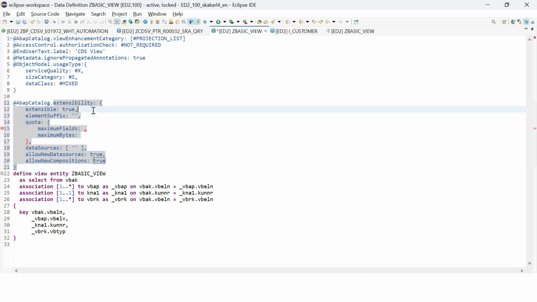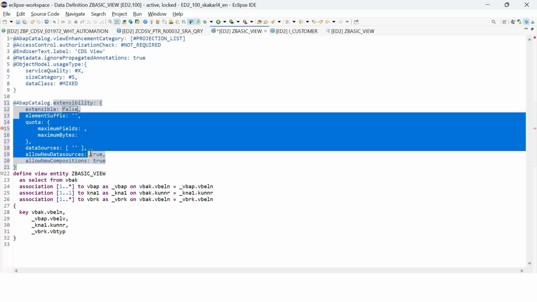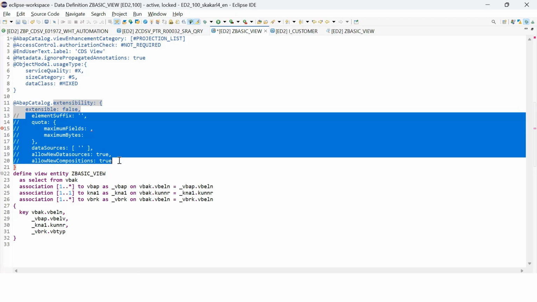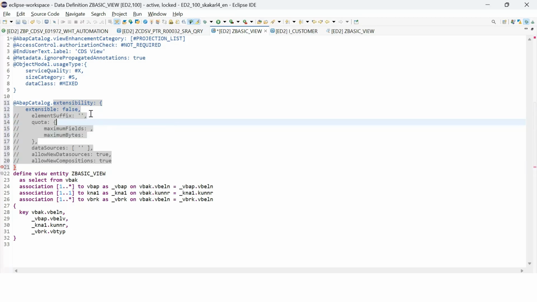So this ABAP catalog extensibility annotation will help you to define whether this CDS view is extendable or not. If you are making it true, then it will be extensible. But now I'm just trying to keep it as false, and I'm just commenting out all the things over here.